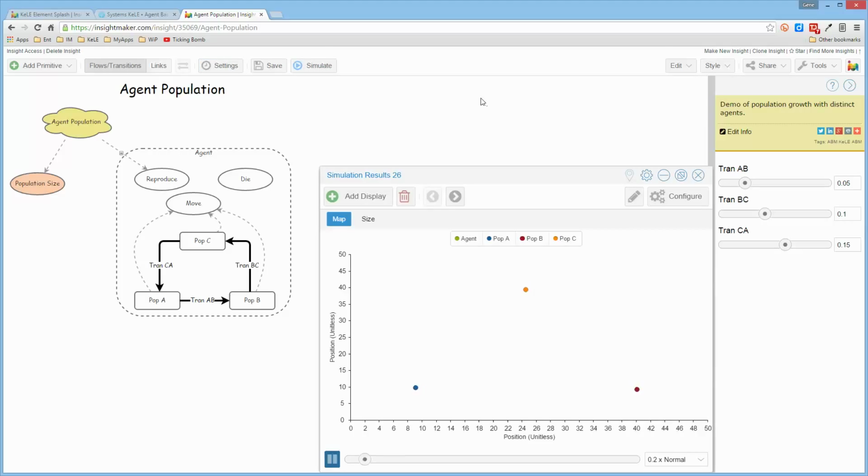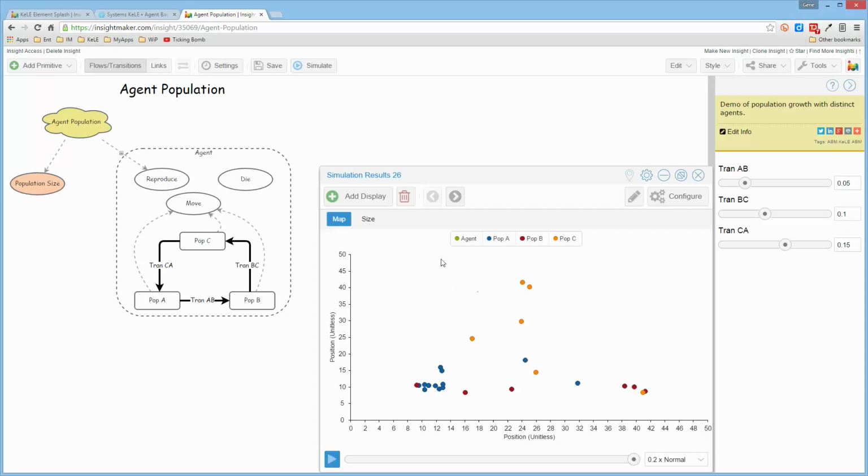So let me go ahead and simulate this, and you'll notice that the population of agents begins to increase, and they're moving, so that if you end up with an agent that's somewhere other than where it's supposed to be, and it reproduces, then both of those agents are headed in the direction of where they're supposed to be, so that all of the agents in state pop A, which are intended to be part of that population, should be located around this point in the grid, and these are actually moving in this direction, whereas the pop Bs that are in the wrong location will end up moving in this direction, and the pop C ones will end up moving in this direction.